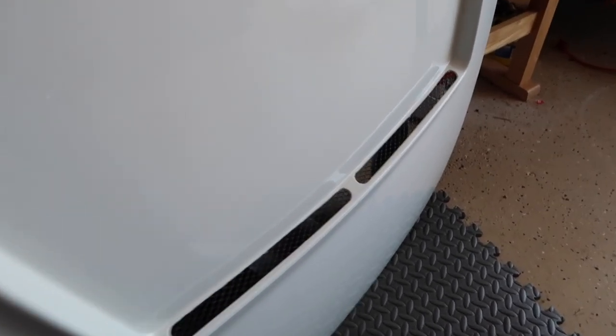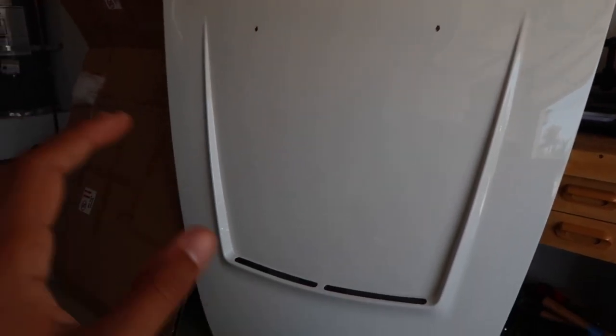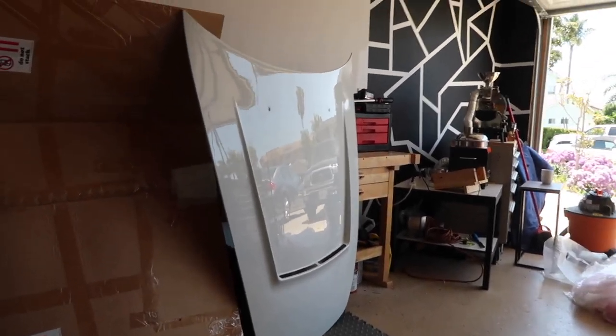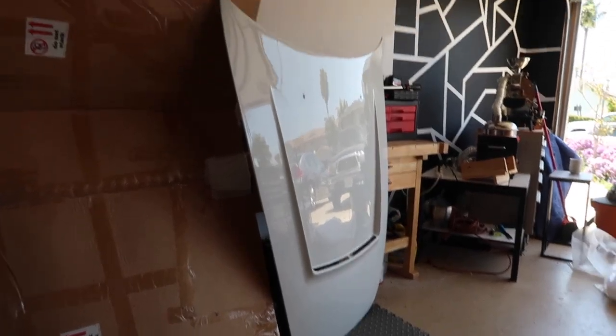They have that classic JDM chicken wire on the backside, so these are real vents — there's actual air flowing through these as you're driving, and hot air is exiting the engine bay. I wasn't able to find any backside visuals of this vent from this angle online. This little divider looks a little funny to me — somewhat out of place. I'd be more a fan of the design without it, but maybe it's something to modify later on. On the top side, the previous owner had the hood painted, and you can still see the weave showing through underneath the paint in the reflection, which is so crazy. Even standing three feet away, you would never be able to tell.